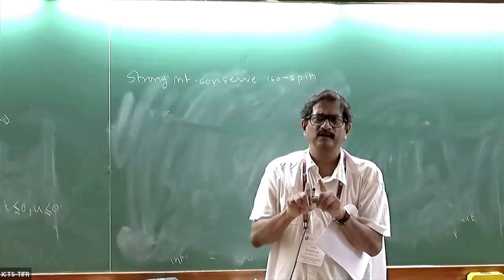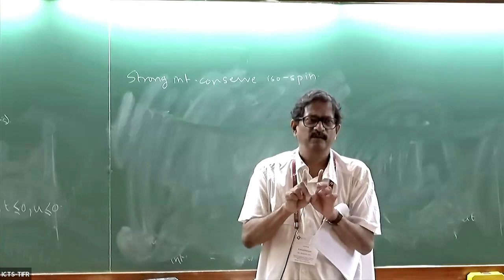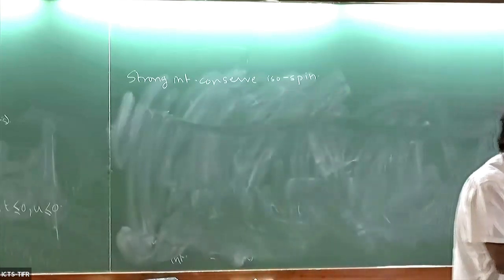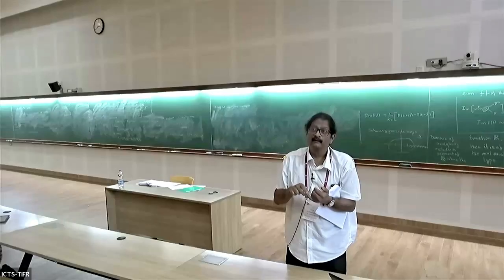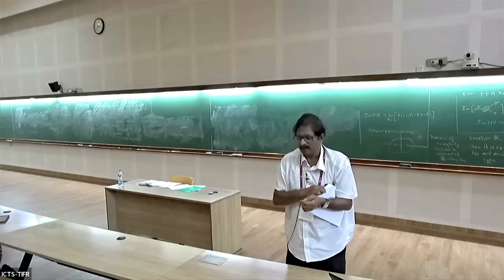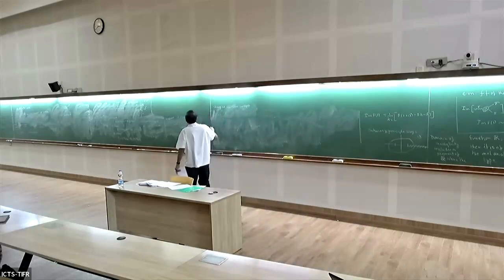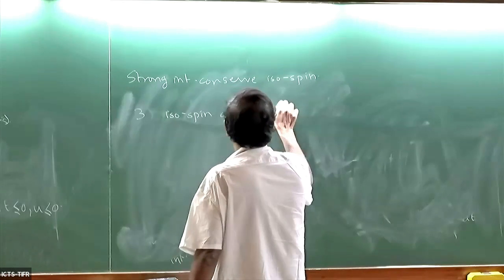Two spin 1 particles. What are the possibilities for the total spin? You have two spin 1 particles. What are the possibilities for total spin? Come, quantum mechanics, all of us have done it. Total spin possible? Exactly. So we will have 3 isospin amplitudes in the S channel.